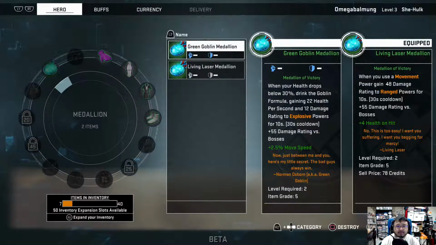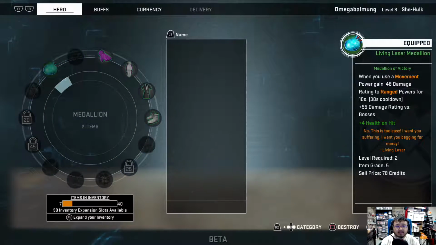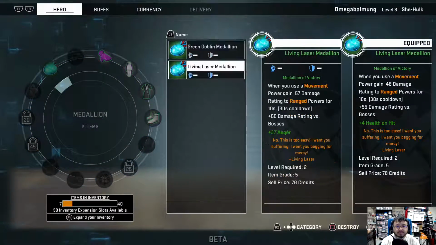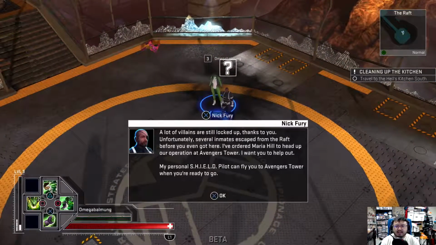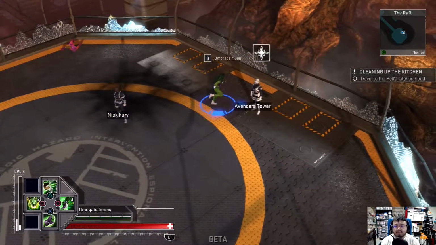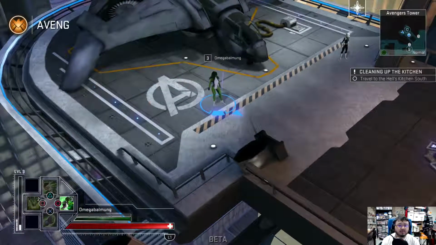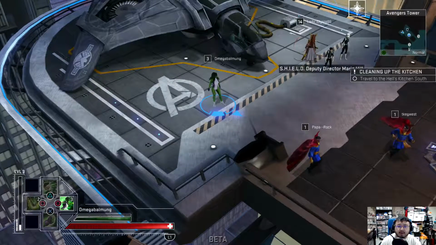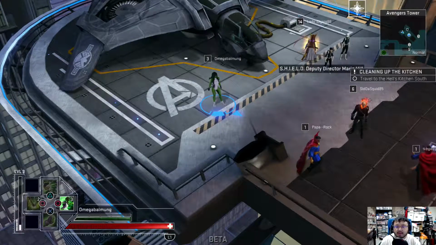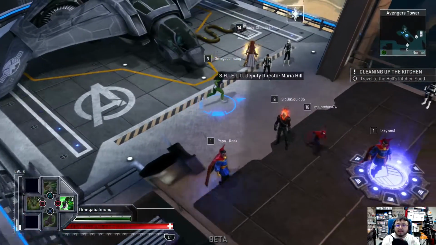Inventory, I got some new Green Goblin. What is Green Goblin? I need a Living Laser. I'll take that because I like the 37 anger. I have the course laid in. Okay, so Marvel, the Avengers Tower is where I want to go. So let's see what we have here for time. About 8 minutes in. Oh, okay. We could keep going. I dig motorcycles.